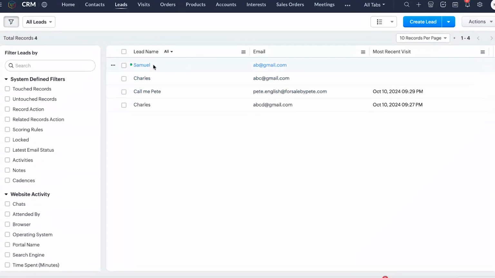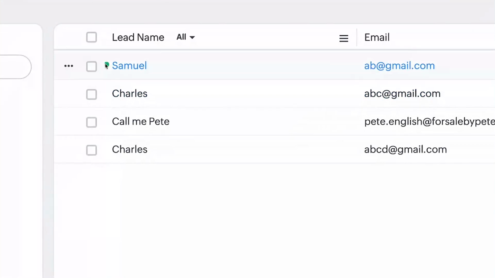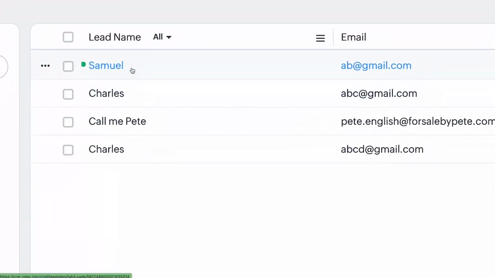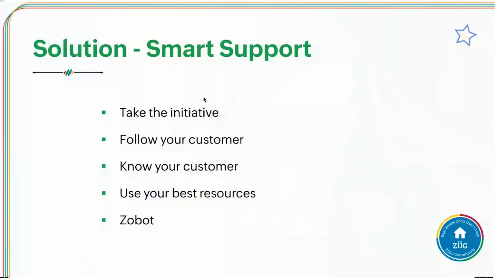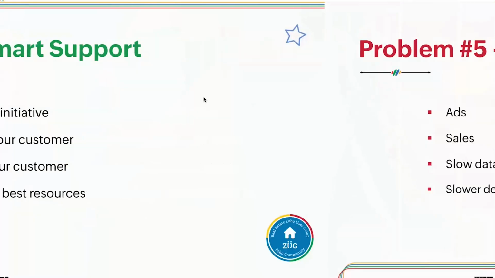So this, again, because of network issues, I guess this didn't work. This was the one that I added the email that I sent, remember? So once the person clicked the email, SalesIQ recognized that this is the lead that has been clicking the email, and it shows that they're already online on the website. Yeah. So there's a lot of smart ways in which the support as well as sales can be done, and SalesIQ is a very good business partner when it comes to doing that.